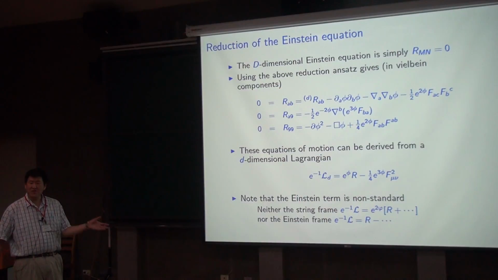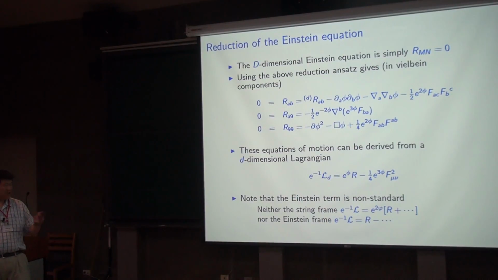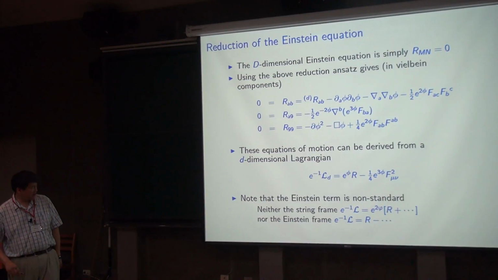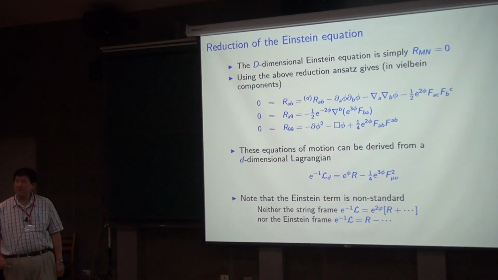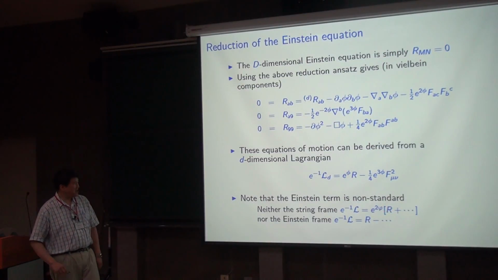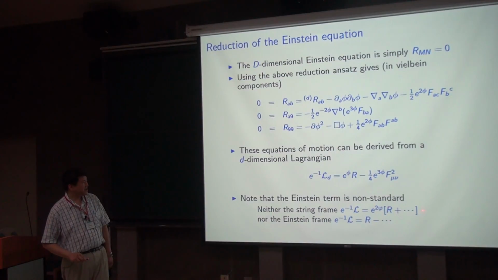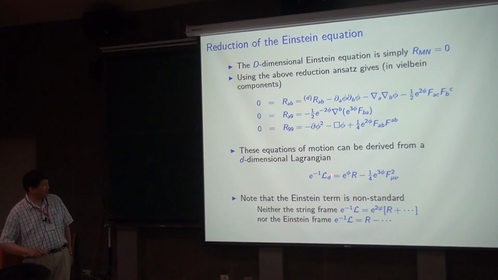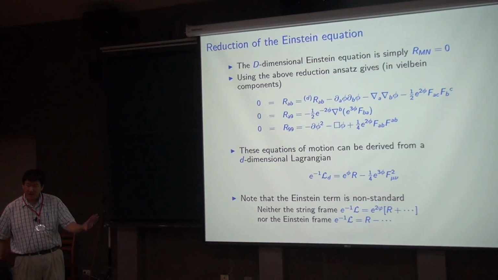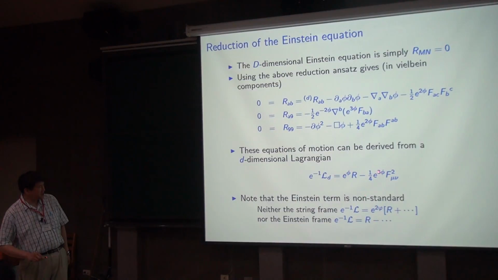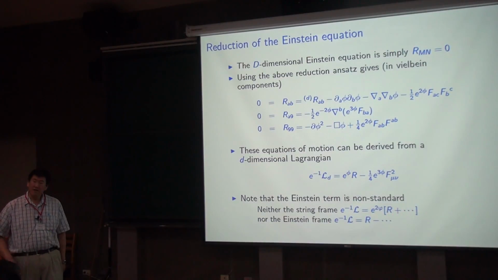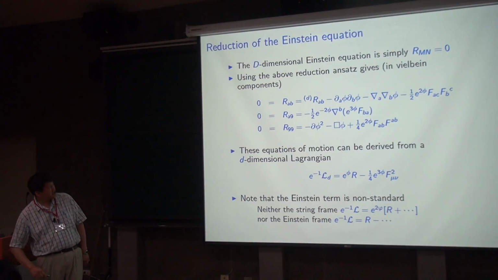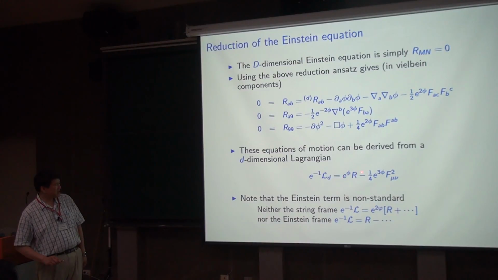In terms of this dimensional reduction game, people usually talk about various so-called frames, from a string theory point of view. If I call phi the dilaton over here, a so-called string frame action usually has an overall factor e to the 2 phi times some stuff inside here. This is not the string frame because I can't pull out an overall factor. The number 2, I can always normalize away, but this is e to the phi, this is e to the 3 phi. I cannot factor that out to a common factor of e to the phi times the rest of the action. It's not the Einstein frame in the sense that it's not an Einstein-Hilbert action, because that's e to the phi out front.